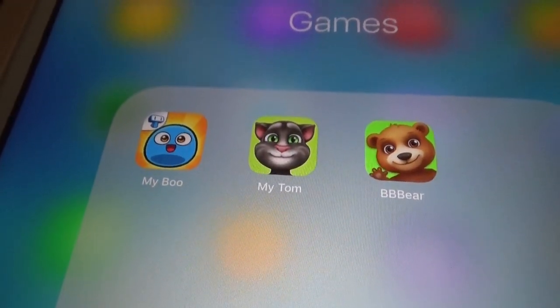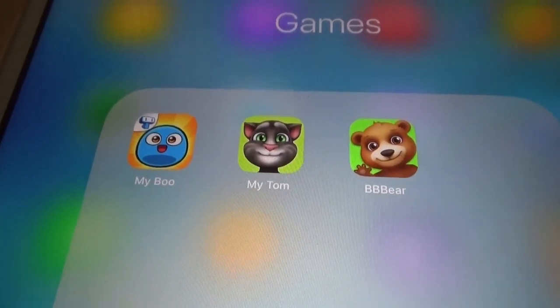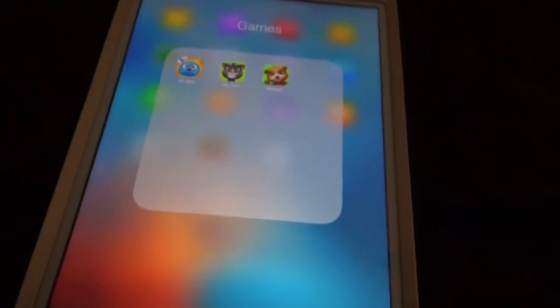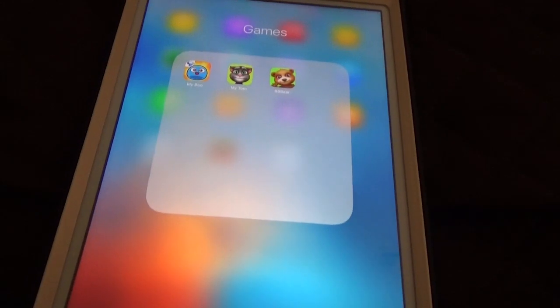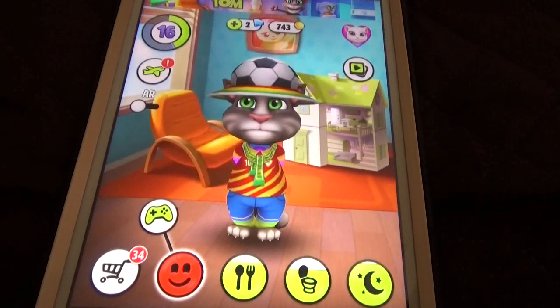In this video, I am going to compare three virtual pets: My Talking Tom, My Boo, and BB Bear. We all know My Talking Tom is the first and the most advanced virtual pet. So let's start with My Talking Tom.